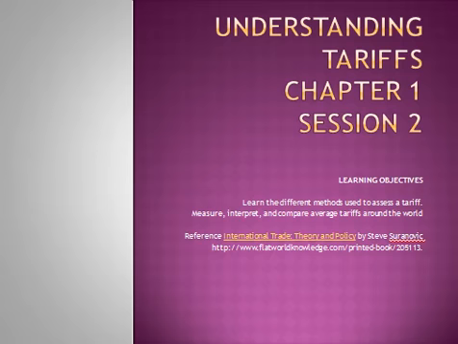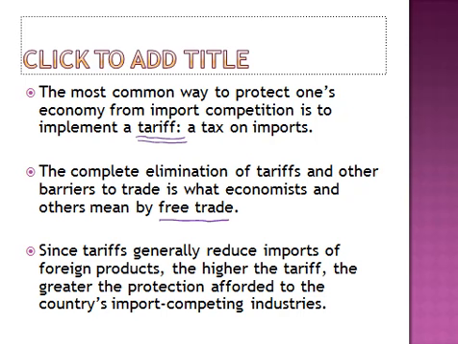Understanding tariffs. The most common way to protect one's economy from import competition is to implement a tariff or a tax on imports. The complete elimination of tariffs and other barriers to trade is what economists mean when they talk about free trade. Since tariffs generally reduce imports of foreign products, the higher the tariff, the greater the protection afforded to the country's import competing industries.